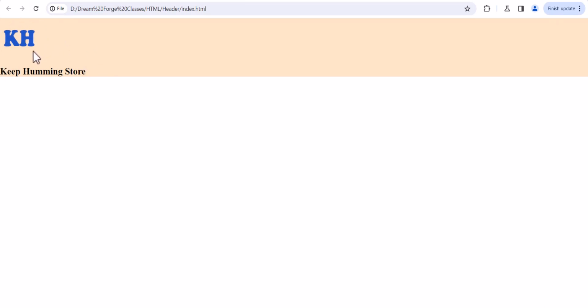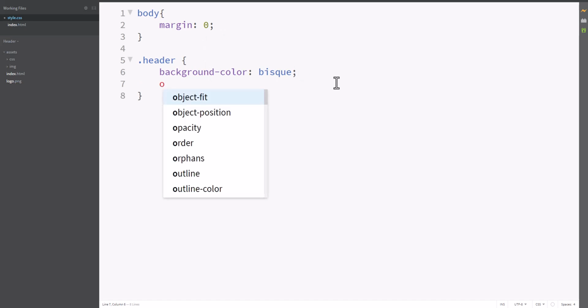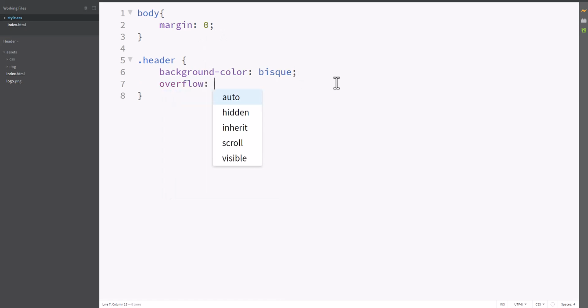Okay. Now I want this and this to be next to each other. So what I would do is hidden. I'll do this, and then I'll come now header img.